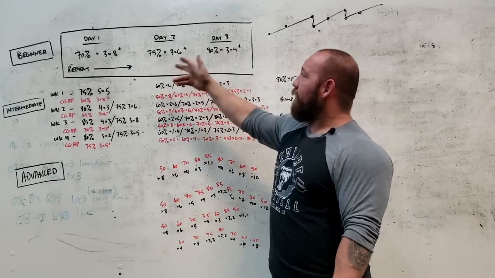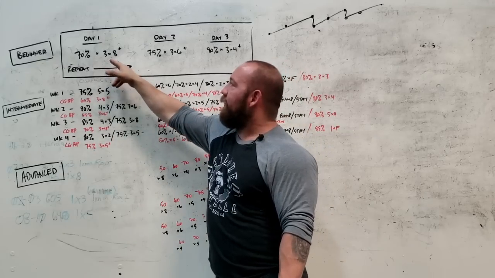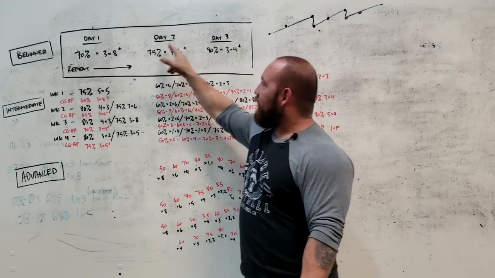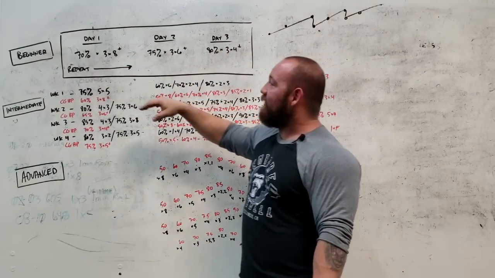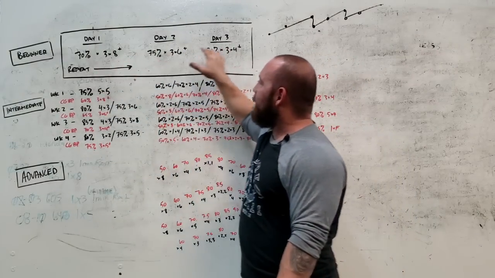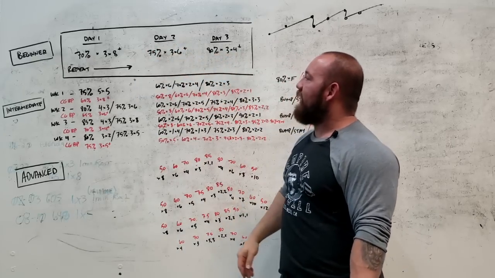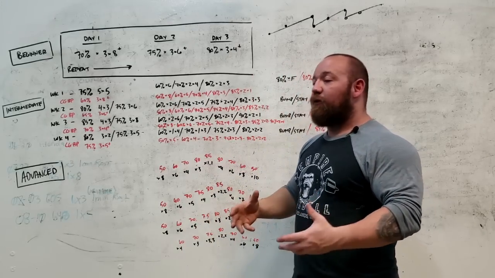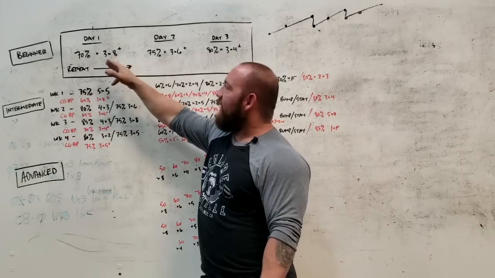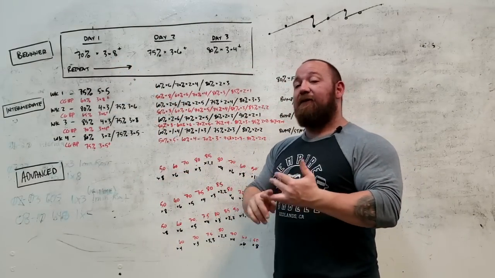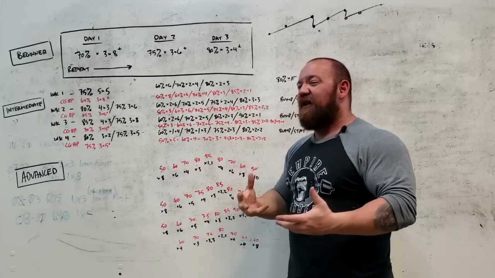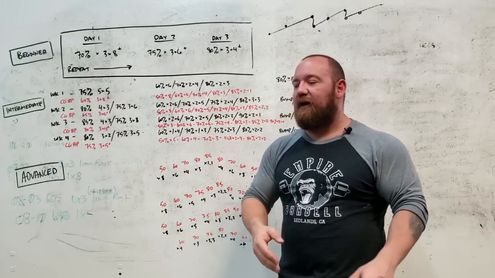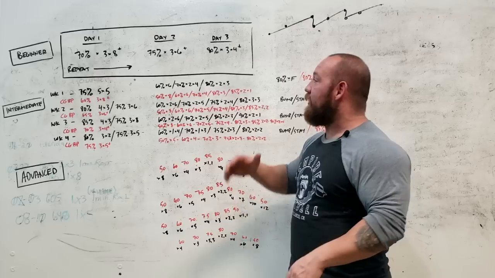So what we have, three days a week. We have a 70% 3x8, a 75% 3x6, and an 80% 3x4. Now it looks like each day is a progression of the one before it, but that's actually not the case. You can look at this as a light, medium, and heavy day, and they progress on themselves down all the way through. So remember with DUP, with most multiple times a week programs, you're doing some different thresholds. So day two has to be varied from day one. It can be lighter, it can be a different exercise, it can be a different training threshold. There's a lot of things you can do to vary it because variation is kind of the same as recovery. Variation allows you to recover as opposed if it was the exact same stress or some greater stress.